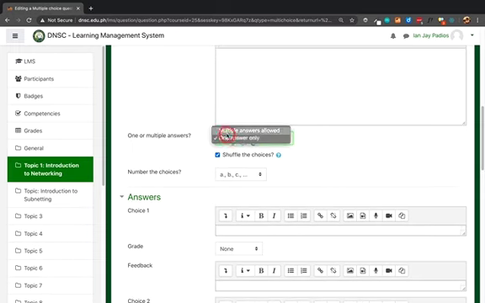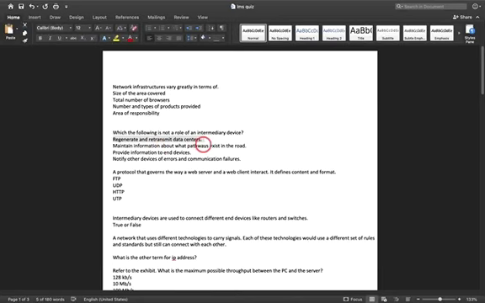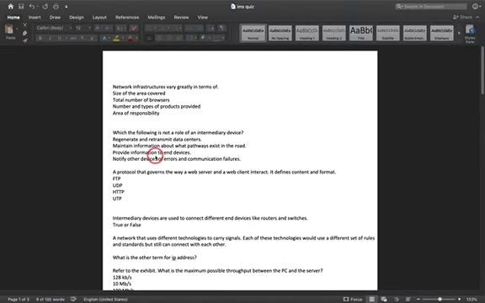Then one answer only, because this question has only one correct answer.